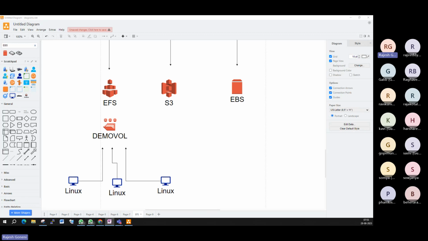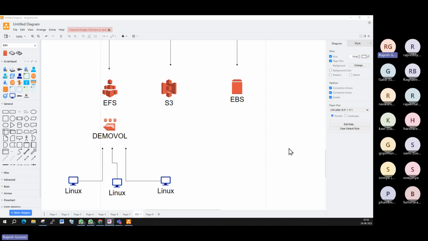In a real-time environment, in which scenarios do we vastly use this Elastic File System? I'll give you some scenarios. In machine learning, artificial intelligence, data science, and data engineering, the data is completely stored in the Elastic File System. Most services nowadays use Linux operating systems, servers, and services, so those Linux servers get connected back to the EFS volumes.